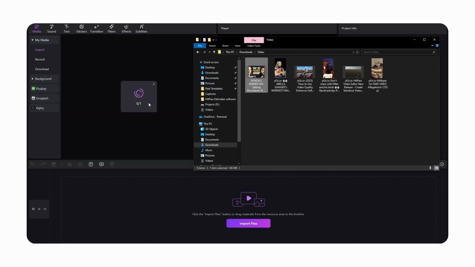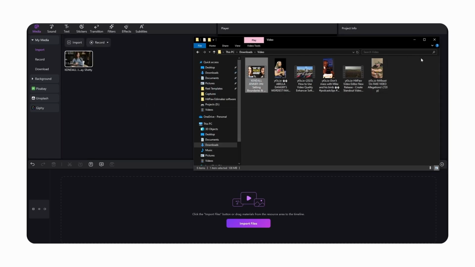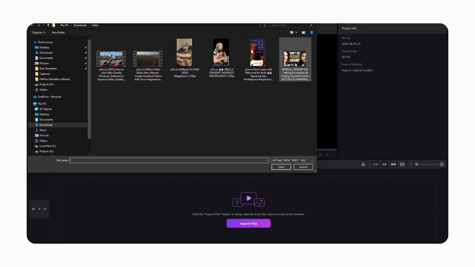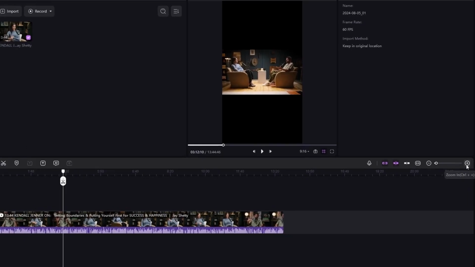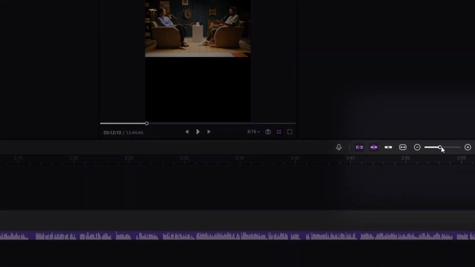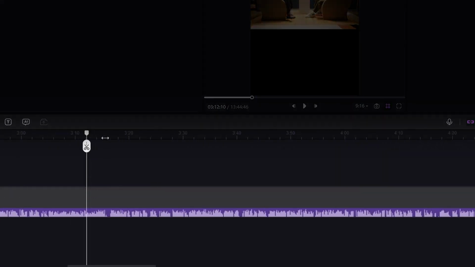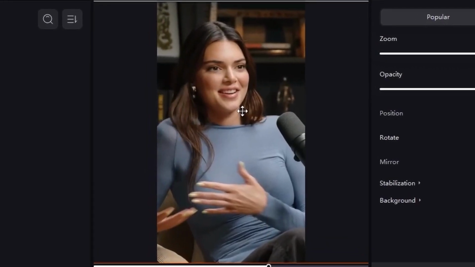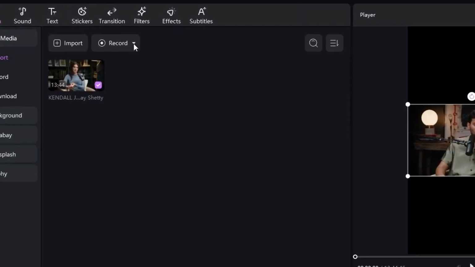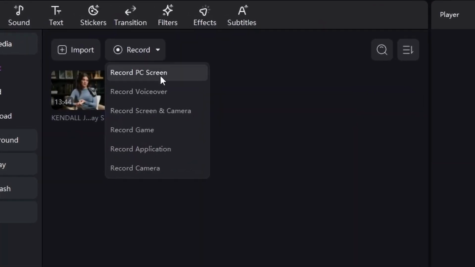Drag and drop your video file directly into the timeline, or click this plus button and choose your file. No fuss, no muss. Now drag your file into your timeline to get started. You can zoom in and out in the timeline from these buttons here or from this line. Also, zoom the video from here to fit the screen to make it suitable for YouTube or Instagram. You can also screen record anything you want just by clicking this button and eventually import it here.